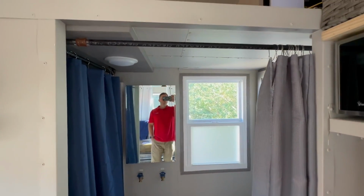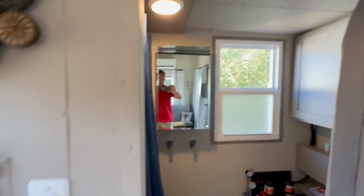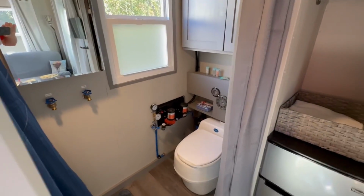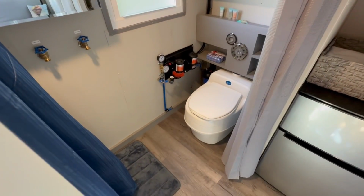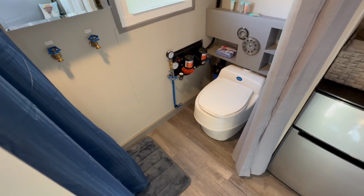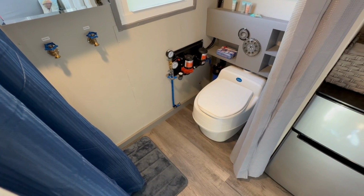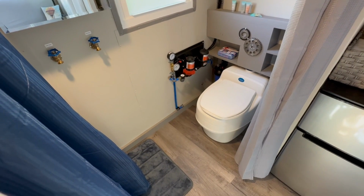And here in the bathroom, you've got, of course, the light right here. I added these labels for all the switches so you know exactly what switch does what, especially if you're on Airbnb and never been here before. Composting toilet. I did switch this out. I had a flush toilet that I left with the home because I had this additional separate brand Villa composting toilet. I say composting, it's really just a waterless toilet that doesn't flush.